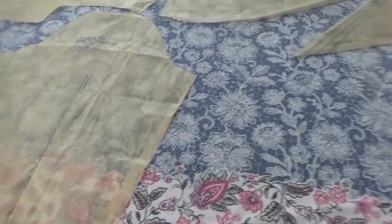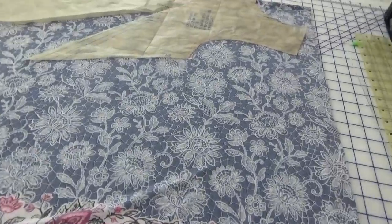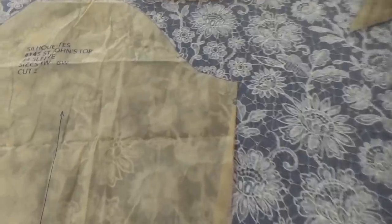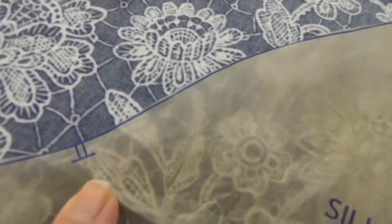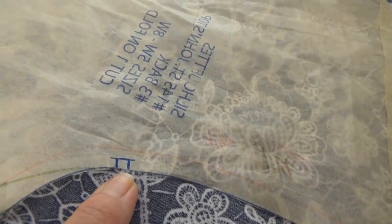I highly recommend if you're a beginner seamstress, please don't start with Silhouette patterns. They have so many problems. Remember I told you that the sleeve has a double notch here on the back. The pattern that it's supposed to match up to had a double notch, but there was only a single notch here. I drew the extra notch in the blue. That only had a single notch.